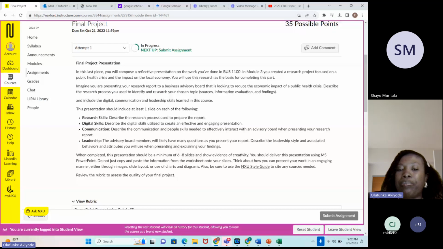This final project, you are only going to have one document. And you're going to kind of like summarize the things you did. Summarize the research skills that you use. That's 7 points. Summarize the digital skills that you use. That's 7 points. Summarize the communication skills that you use. Your research skills was in module 3. Your digital skills was in one of the modules. Your communication skills was in one of the modules. Summarize the leadership skill, which is in module 4. And then you put your references. Each one is 7 points. So if you lose them, you're going to lose 7 points.